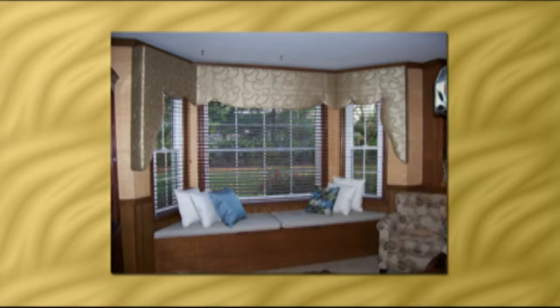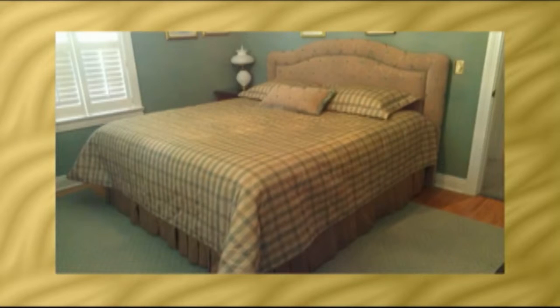This is a favorite — a king bed headboard made out of a fabric that has little eyelash detail around the circles. They coordinated the bedspread with a box-pleated dust ruffle. They started from scratch: the customer painted the room first, and then they went from there on colors. They picked the headboard as a neutral with a little bit of color and then put the color into the comforter, keeping it all balanced on a king-sized bed.